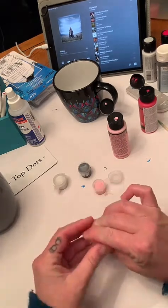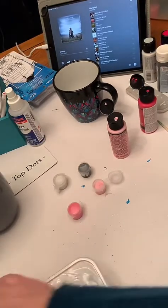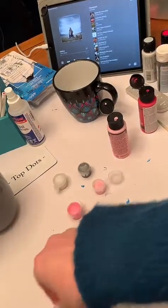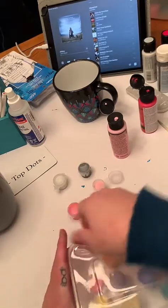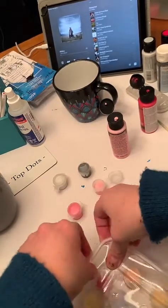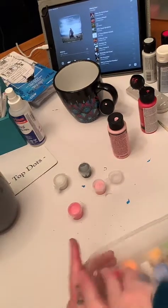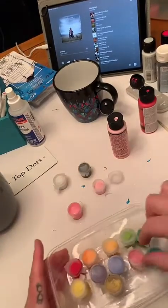And then I've got the darkest pink, and we will use the darkest pink as some accents. How do I get this stupid lid off? I got these new containers that are great for holding my little paint pots, but now I can't get this stupid lid off. Come on. I have to be smart enough to do this. I have to. Just give me my paints. I just want to get at my paints. This is why they were $10 for $3 at the dollar store.